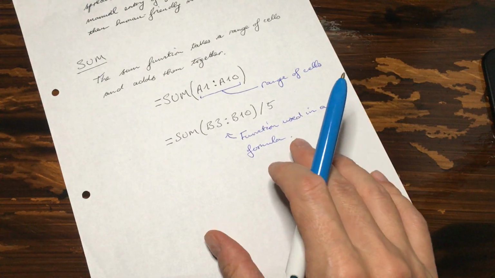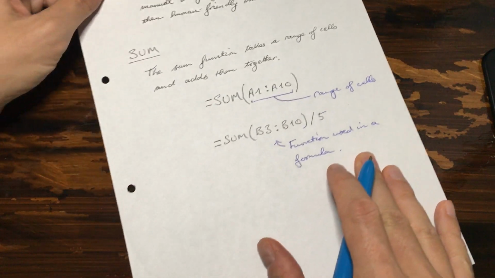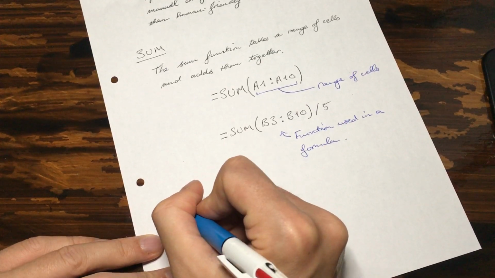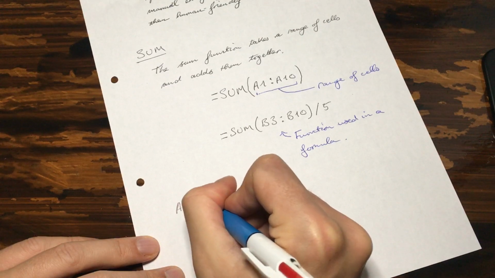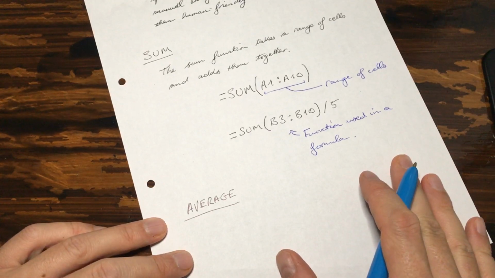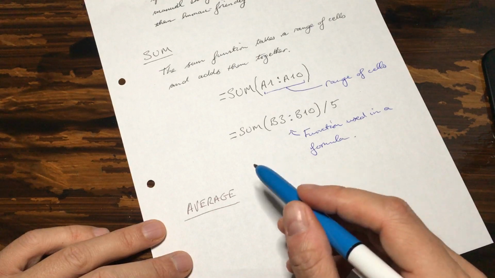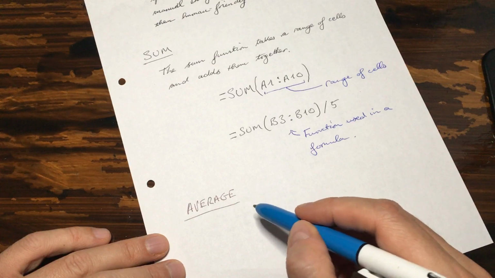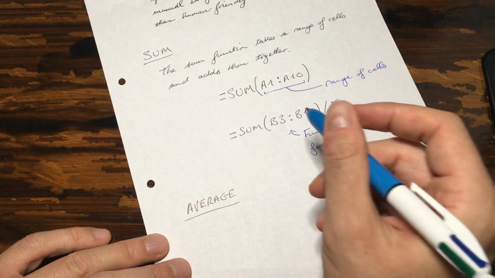Okay, now the next one that we might need to know how to do would be average, possibly how to do the average. So this is a common one as well. And we'll just write average like this. Okay, so the average function. Now this specific one is the mean average. Okay, so it's the most common one, so we just call it average. There is a function called mode and median, but this is just for the mean average.